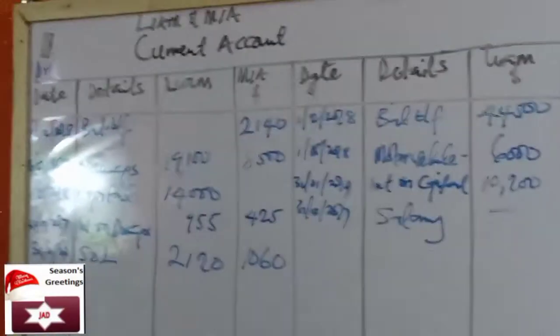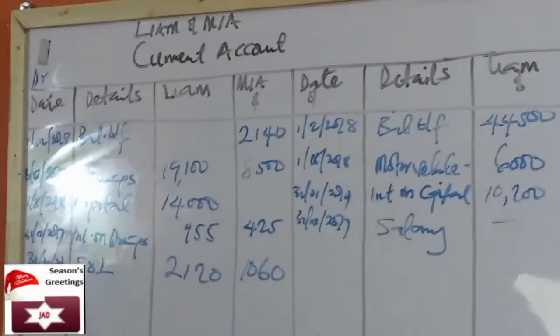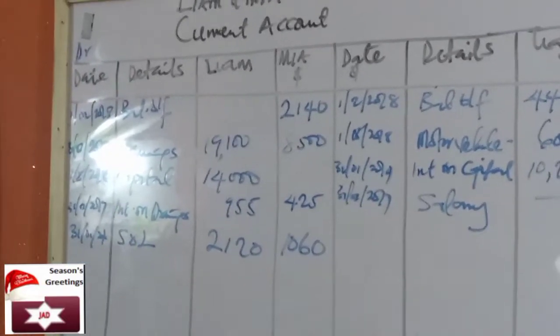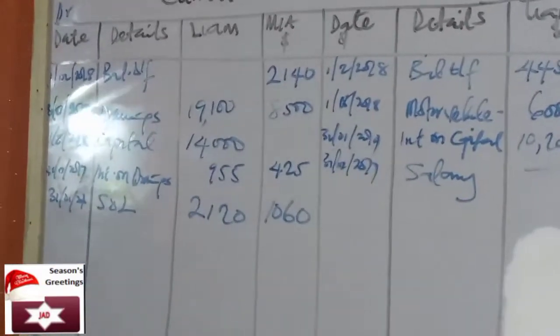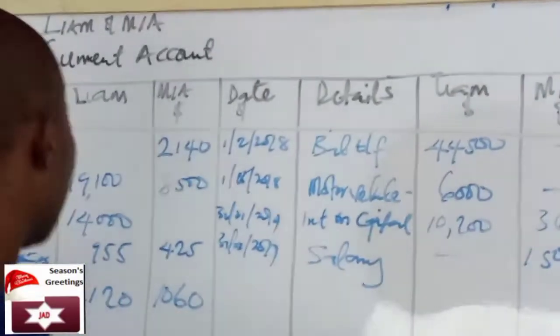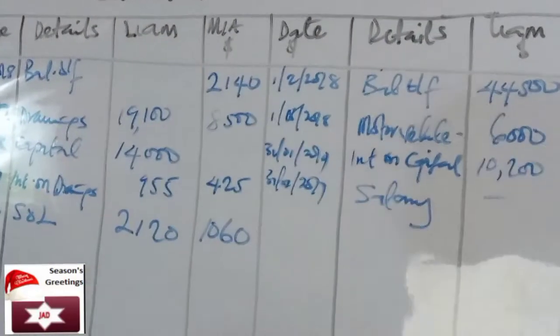We've treated the current account balance, drawings, interest on drawings, interest on capital, the share of loss, and salaries and all that. So let's balance the account now. We compare the debits of the current account of Mia against the credits to know if it's a debit balance or a credit balance. The same thing for Liam. Let's start with Liam. This is the credit side.